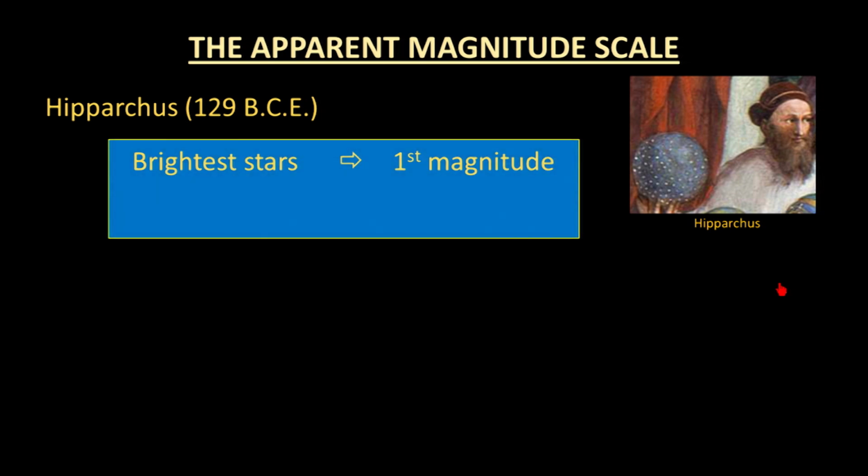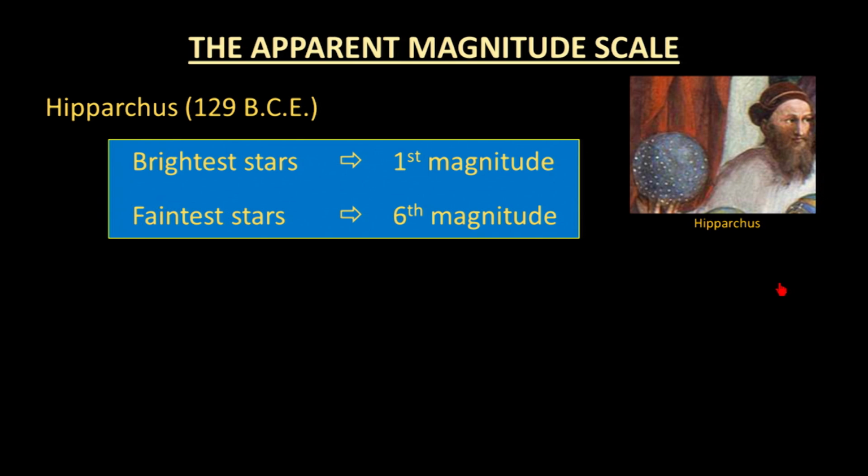So let me show you how he does this. He judges the brightest stars in the sky and calls them first magnitude stars. These are the stars that would appear the brightest to your eyes. Then the stars that were a little bit fainter, he called second magnitude. The stars that were collectively fainter still were third magnitude, and then fourth, and then fifth. And it turns out the faintest stars that he could just barely see ended up being sixth magnitude. So he judged the levels of brightness, with first magnitude stars being the brightest, and sixth magnitude stars being the faintest, just the limit of what you can see with your eye.